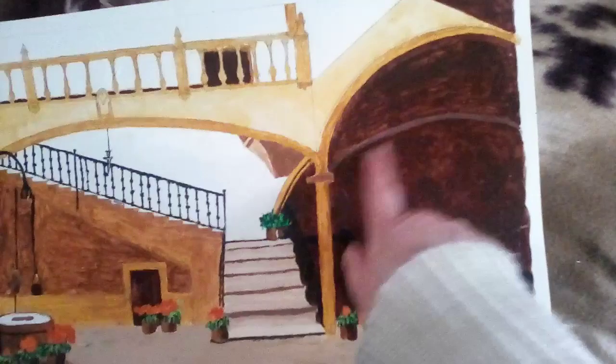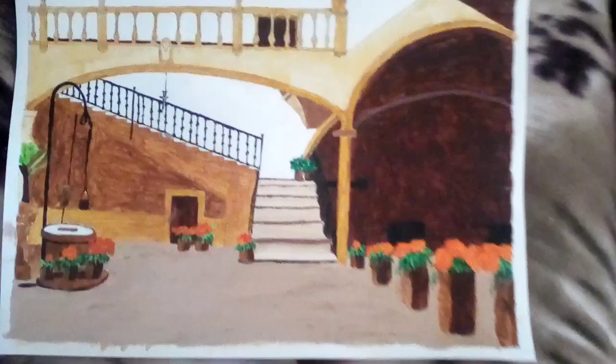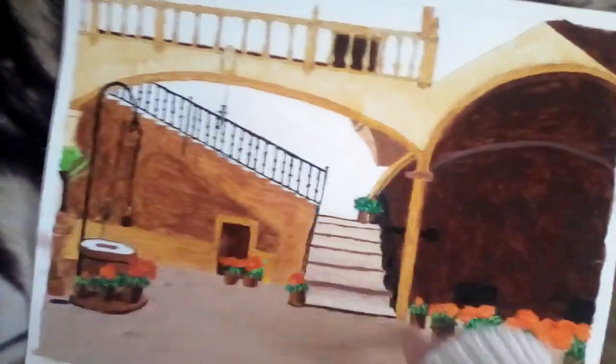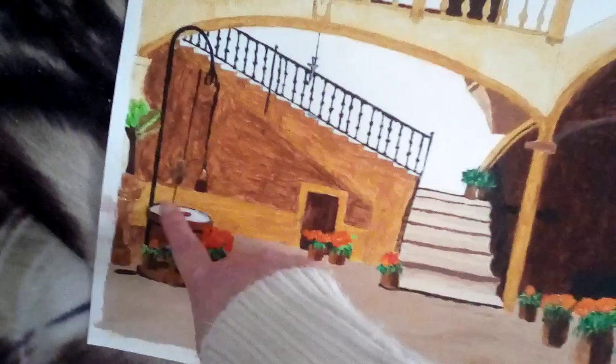And then I'll put this arch in that's slightly lighter than the rest of it. Darker bits in here. I've realised there was another stair rail the other side, so I'll put that in. And I'll put dark bits at the edges of all the stairs to make them stand out. And I did the edge of this in black so it shows up better.